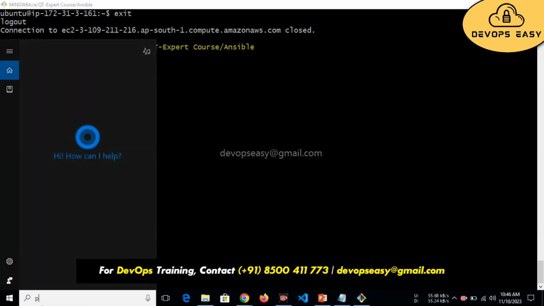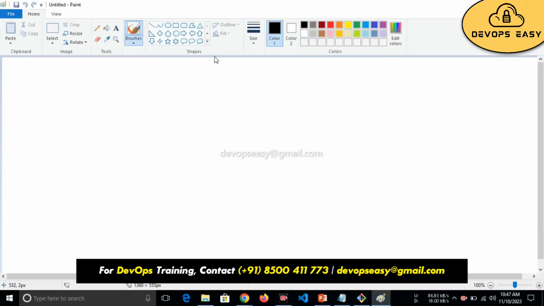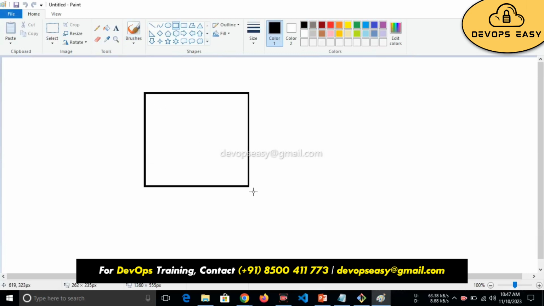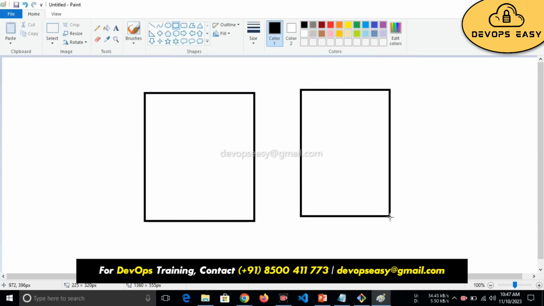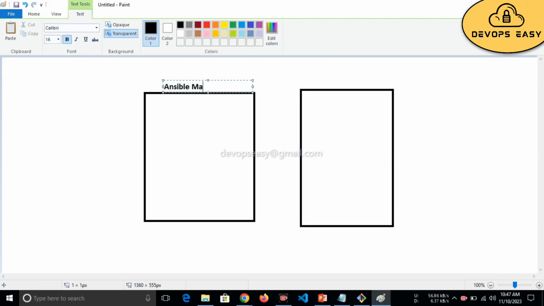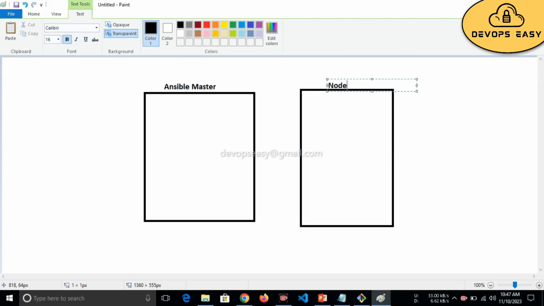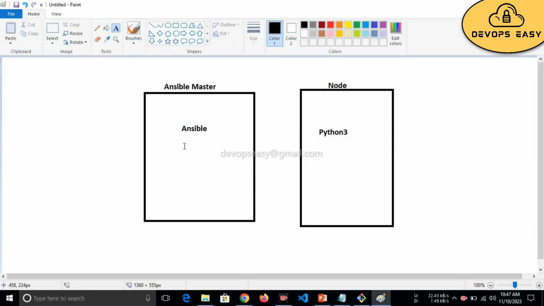I will open Paint. Whatever we have done, I will explain. We just took two servers, two EC2 instances. One is the Ansible master and the other is the node. Here we have installed Ansible. Here we didn't install Python because it is already present, but we have installed Python.